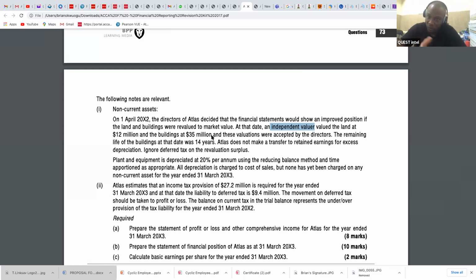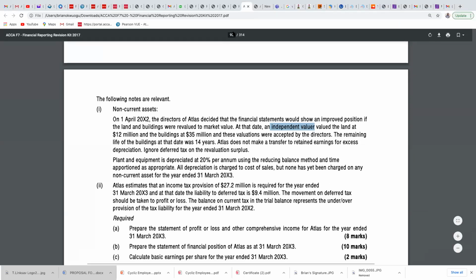So that's what they don't want. So you get an independent valuer, someone that is qualified, a Jide Taiwo, or I don't know who else. Those people that do valuation of property, and then they can value it independently, and then you can use that figure in your financial statement. And the remaining life of the building, so I like this: land and building. Land is non-depreciable, so the only thing that it will bother about depreciation is the building part of it, right?